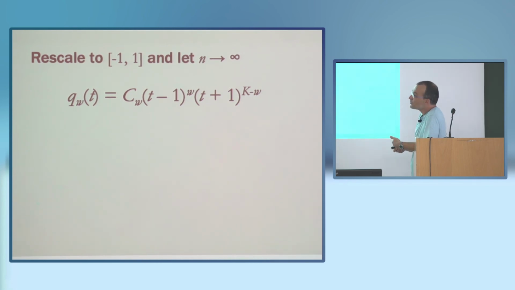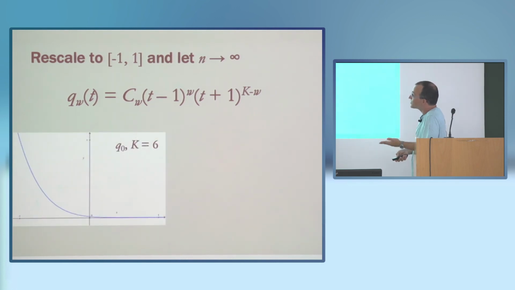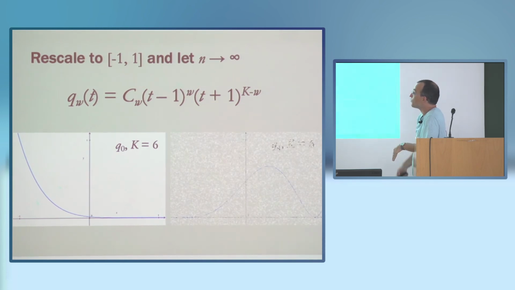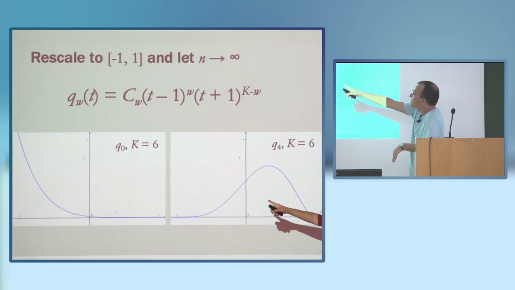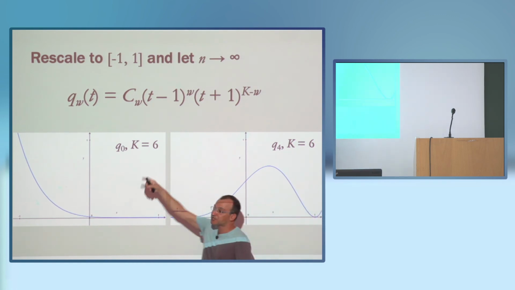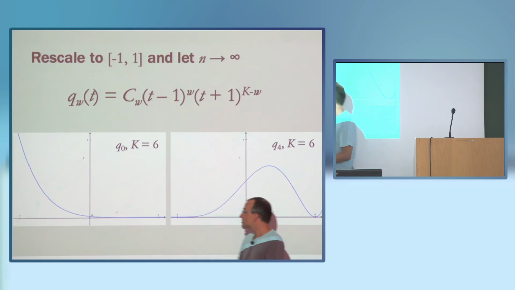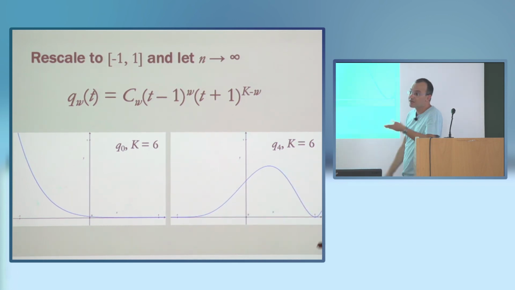So if you have a large number of parties, then this polynomial looks very simple. This is what it looks like if I draw it, scaled to -1 and 1. This is what happens when the distinguisher is just something that looks at the Hamming weight and it only accepts when it's 0. This is what happens when it accepts, say, 4 out of 6, if I have four ones out of 6.